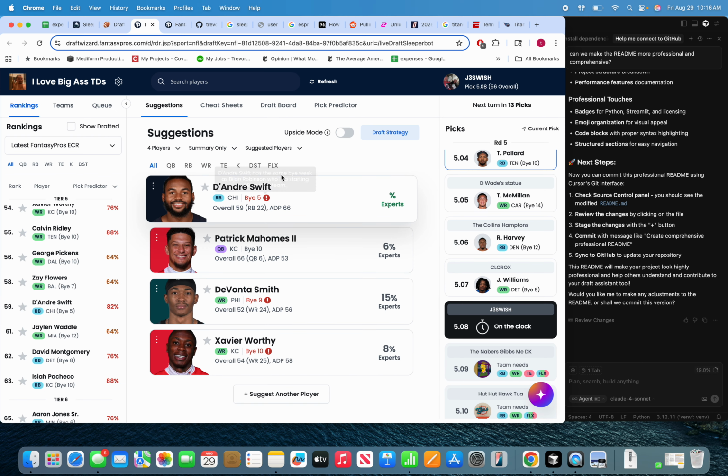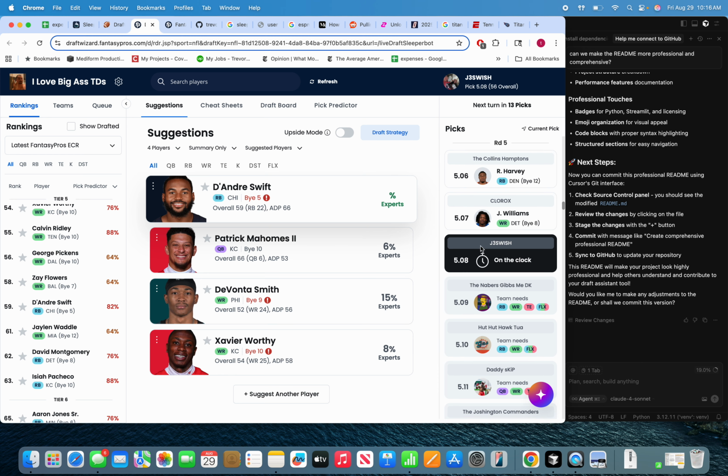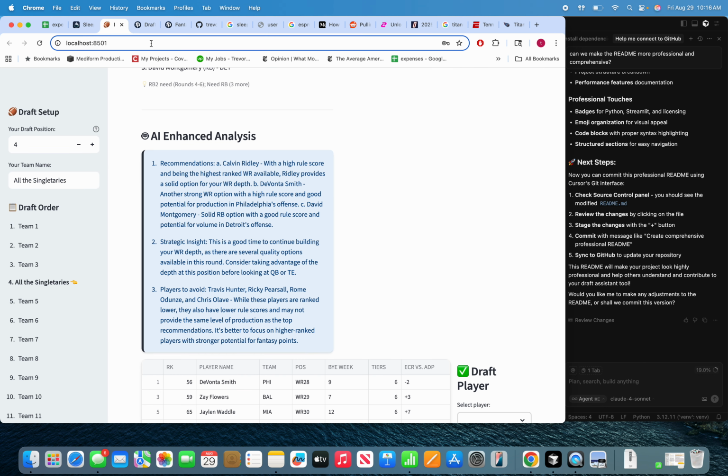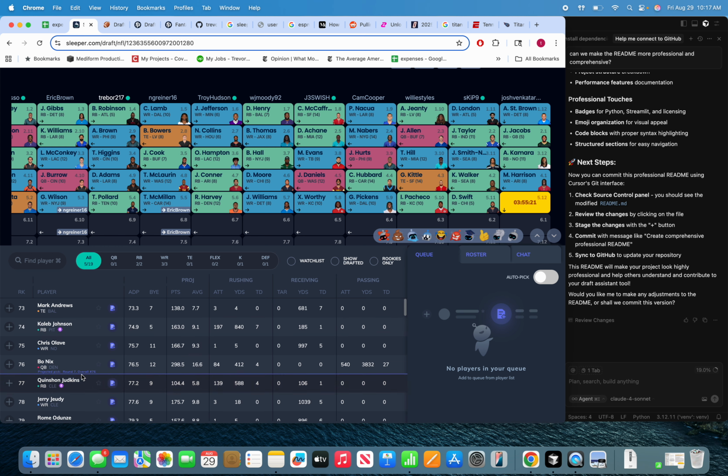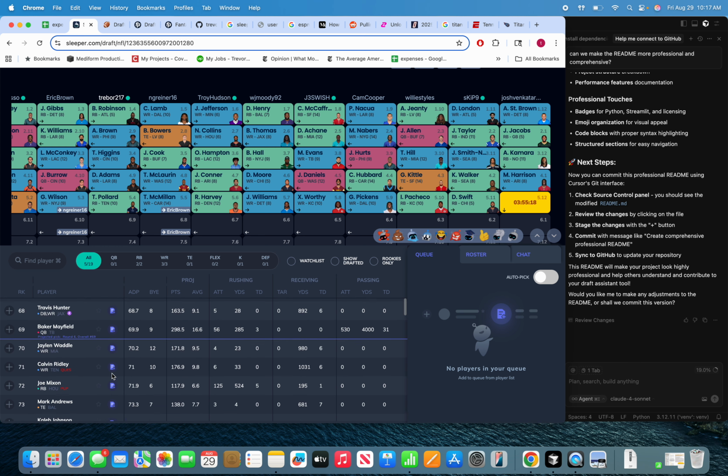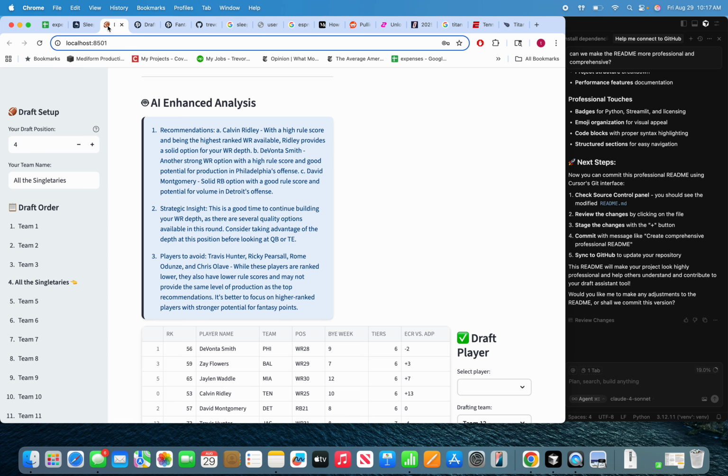And the whole time, it's kind of like this. What do they call it? Draft Wizard on FantasyPros, where they pretty much just tell you who the next best pick is for anyone. I'm trying to make it a little bit more personalized so that it's really just for the specific team that's using it. So it can be sort of strategizing, kind of like how in Sleeper you have the projected pick line, something like that, where it would give you an idea of who you expect to be available by the next time that you're picking.